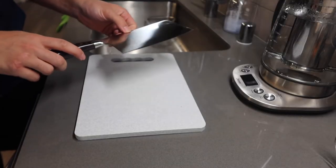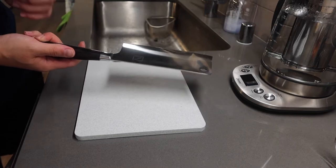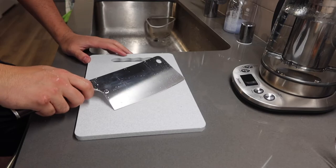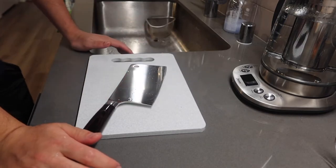All right, so we got the cleaver right here. First thing I want to do is wash it with some water and soap to make sure it's clean before we use it. All right, we just finished washing it. Can you hear how sharp the knife is? But let's test it out and see how it works.